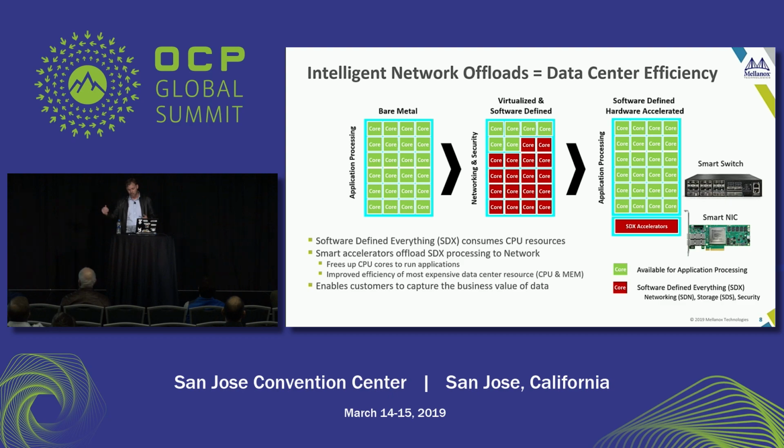So the great news, and this is why we've become the market leader in SmartNICs and high-performance NICs, is that the cloud guys understand this. They're actually selling those green boxes to their customers. They're selling virtual machines. And to the extent that they can sell more of them, it rips right down to their bottom line and they make more money. So they understand that the network is really critical to being able to offer more efficiency, more services to their customers. So this is the backdrop of acceleration that we've really pioneered.